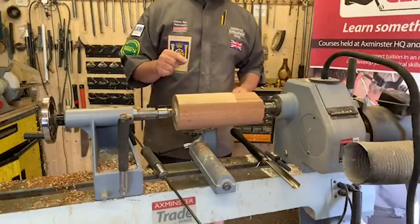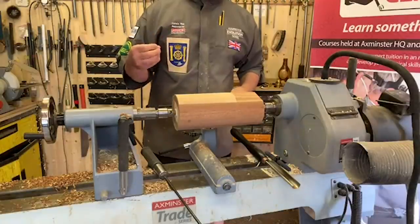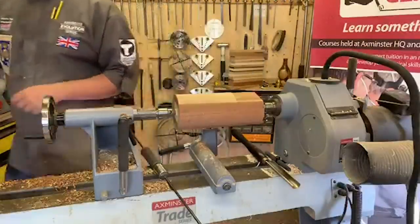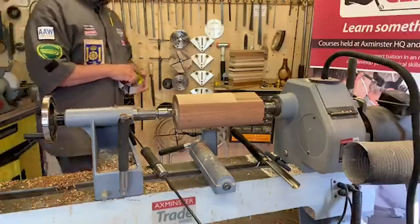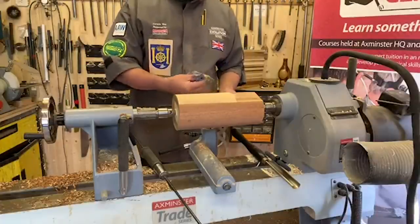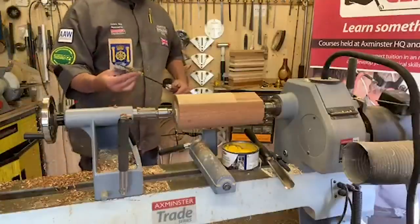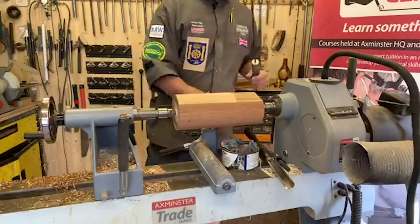And we're going to add a lubricant to the drilling. If you don't do that, you get an awful lot of screeching, and we really hate screeching. It's quite damaging to your ears. So I'm going to use a wax. Any one of your waxes, the Liberon one, the Chestnut one, any wax that you have, and that's just enough to help stop screeching. It's just friction that you're preventing from building up.